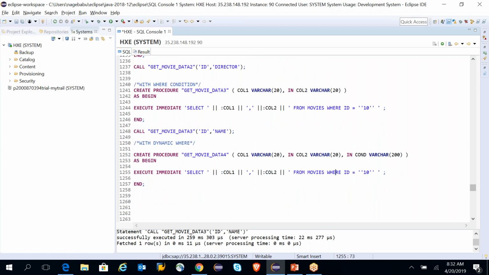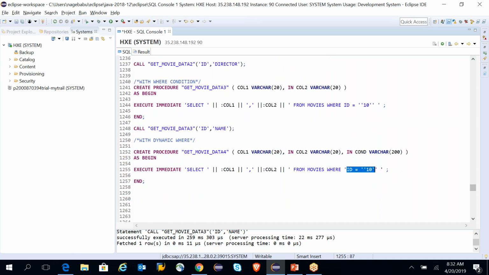From movies up to where it is the same, but from here we will pass that condition, whatever condition the user has entered. Simple. So when we pass it during runtime, this where clause will be replaced with whatever conditions we have passed.